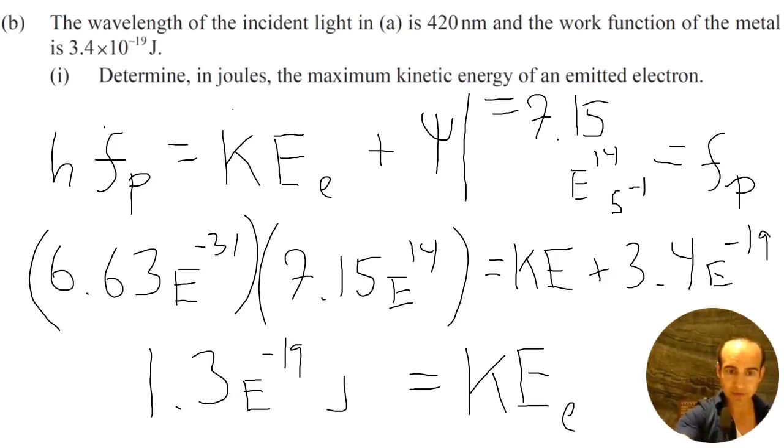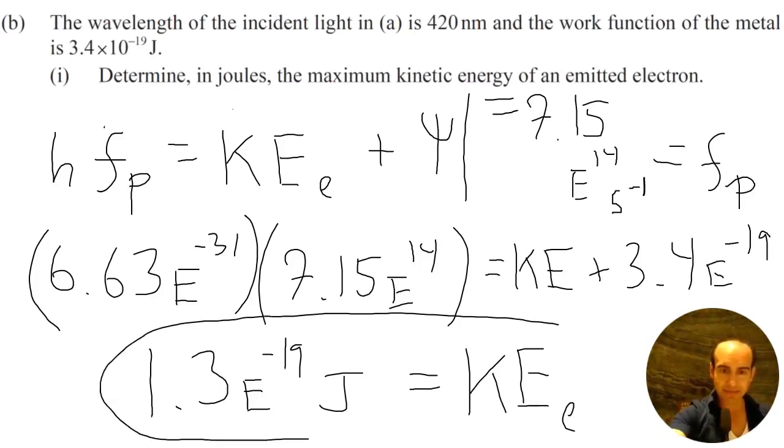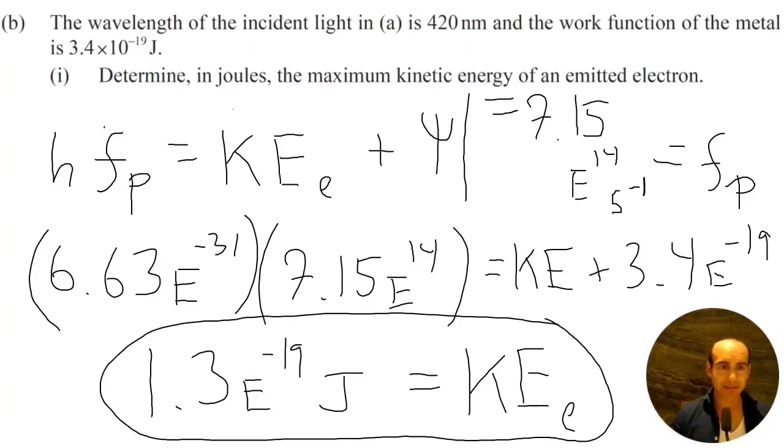That might seem very tiny, but when you take into consideration the mass of these electrons, you will find that the velocity is actually extremely large. So I would feel very confident about this final answer. Any last minute questions on how we got there? If not, we'll go to the final section of this problem.